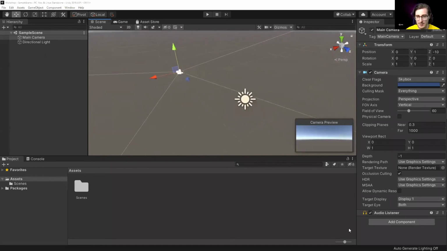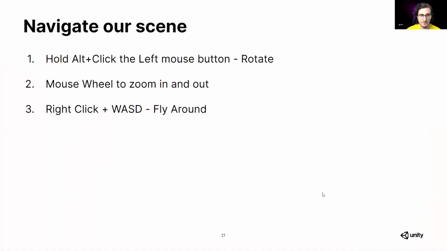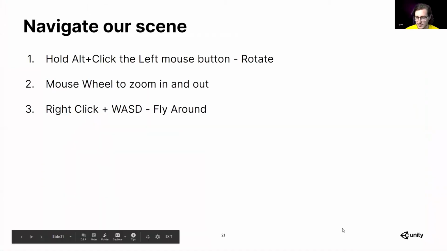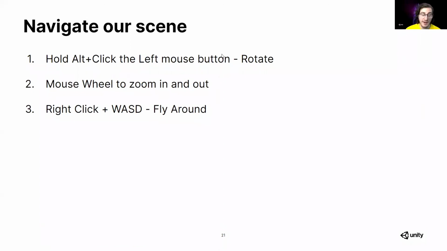So let me go ahead and go back to the slide here. And I'm just going to take a peek into chat here and see some of the Q&A. But yeah, these are the main hotkeys for navigating around the scene. And as we start to add more content, you'll see how these are important. And we are going to start to add some 3D objects here within the middle.